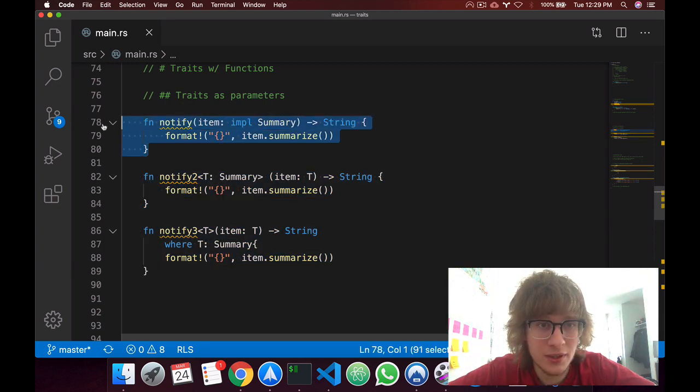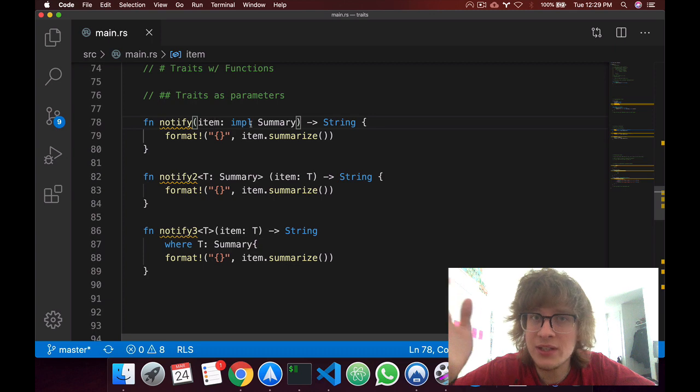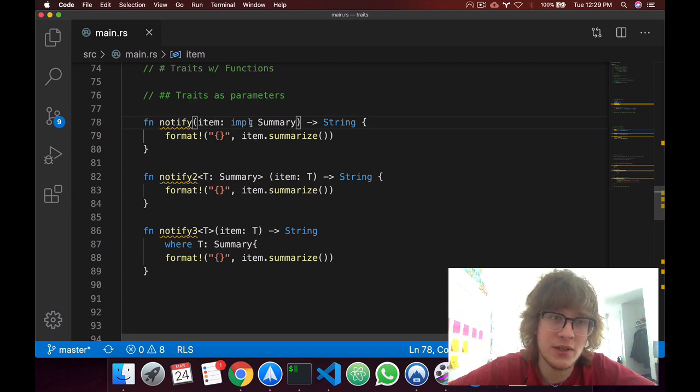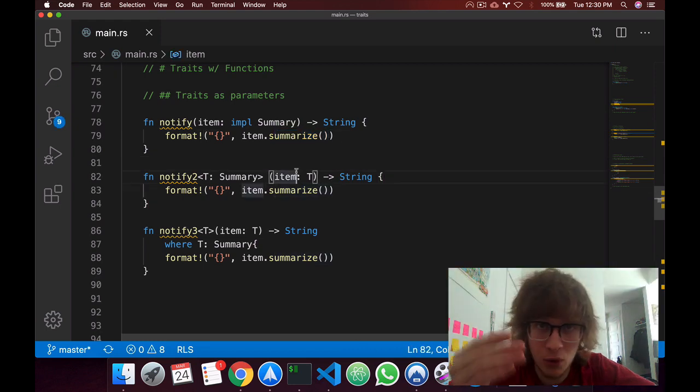The first one, we're passing item, and this item will be impl Summary. What this means is that here we can receive any type that implements Summary. So say that before I had Tweet and I had a NewsArticle, and both of them implement Summary. Both of them could be passed in as parameters for this notify function. And then in here we just call summarize because they'll all have this method.